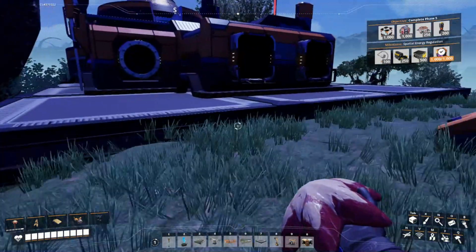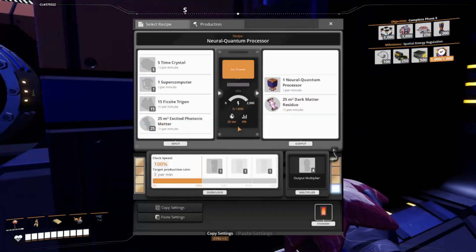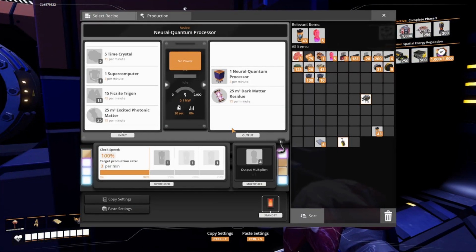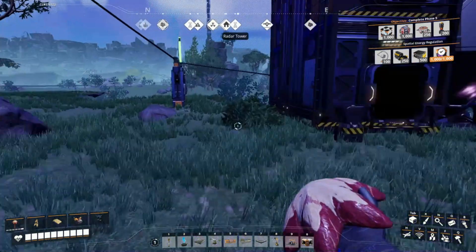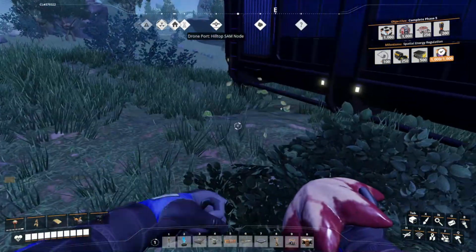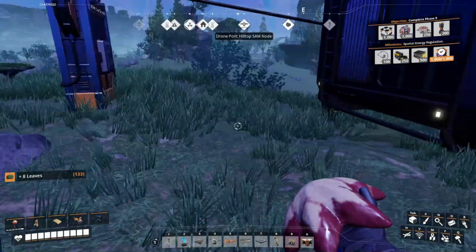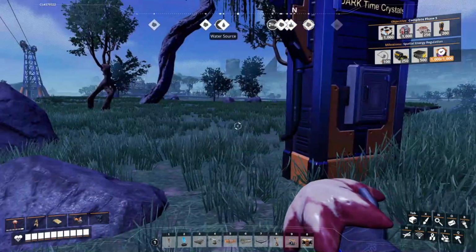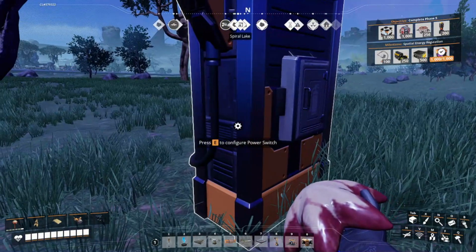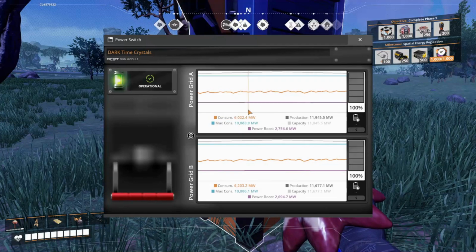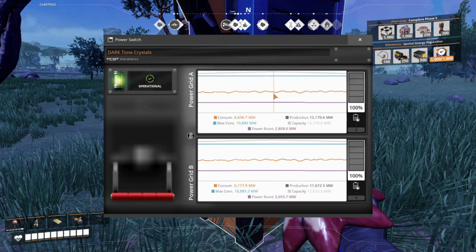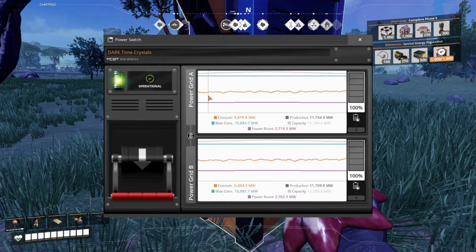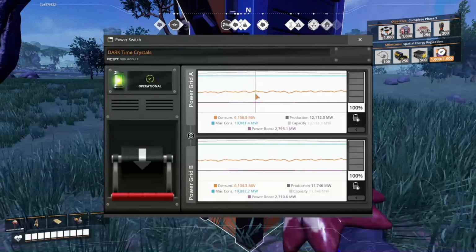Wait, how much of this excited photonic matter does it need? 75 a minute. This whole operation is running me, let me check the grid here. I'm still going to say it's 11,000.